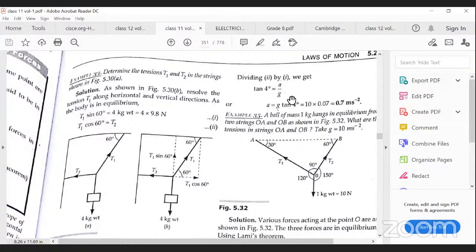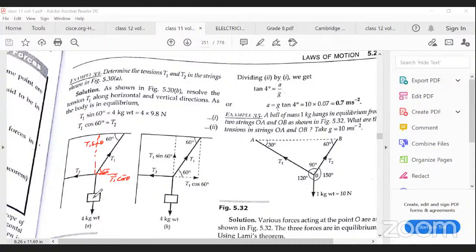So here in this question, you see that a thread is connected to the object, which makes it a balanced condition. If you see, it makes an angle theta. Whatever angle theta it is making, the same angle theta will be here, opposite way, parallel line. So it is your cos theta: T1 cos theta, and perpendicular to it is T1 sin theta.